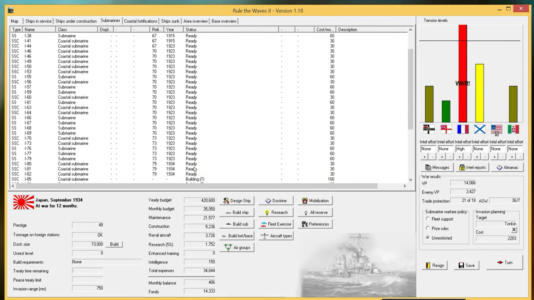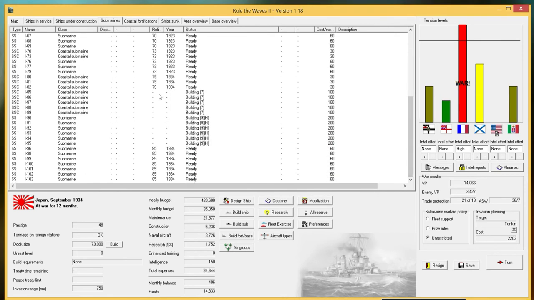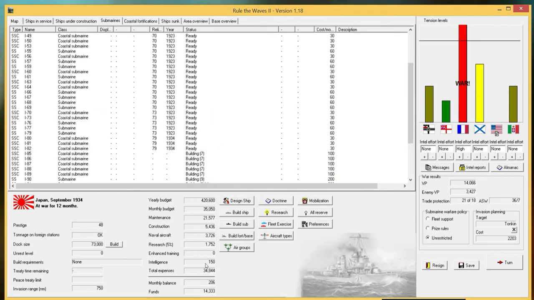Resume. And we'll build another one of these as well. And I want to keep some positive balance because I'm actually quite low on money altogether. Actually, looking at the dock size, I need to increase my docks. So let's do that. So let's play the next move.